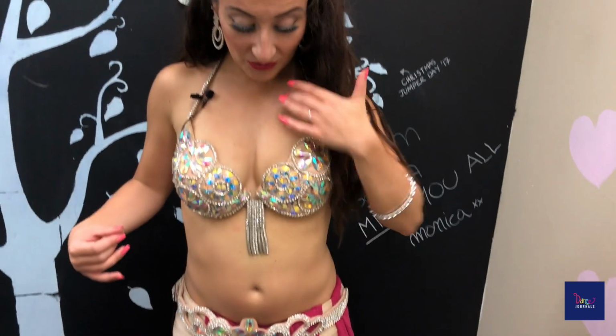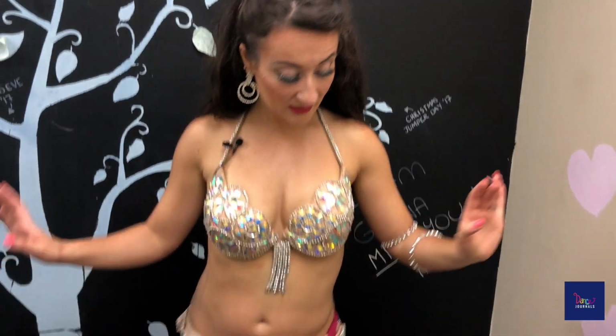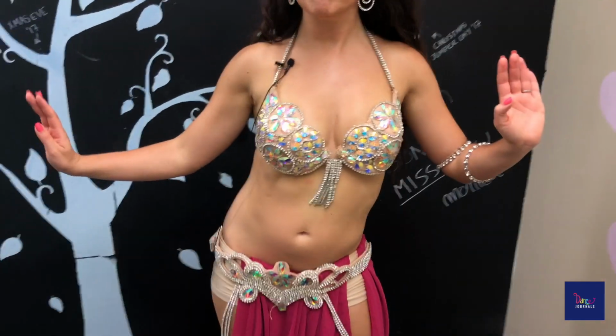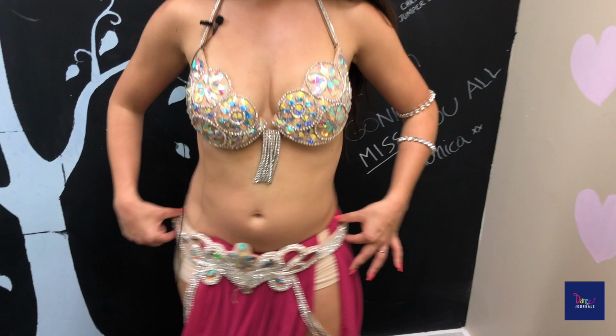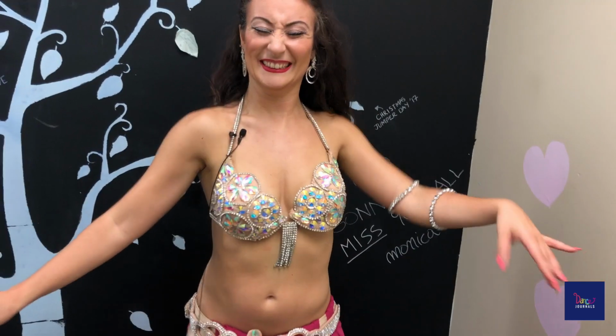Another thing we might do is, so we've done things like slides, we could just isolate our body in ways. So we'd move one part of the body at a time. So for example, the hips, and then you could move the chest, and then you could move the shoulders.